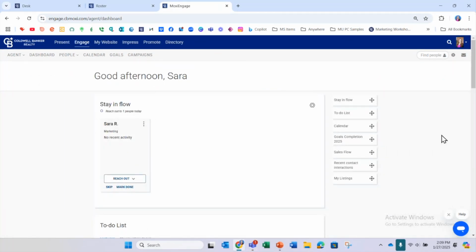Now that you've crafted your email, e-blast campaigns are a great way to send a single email to your contacts using the bulk mailing features found in MoxiEngage campaigns. To begin sending an email blast campaign using your own edited email, you'll need to add an email blast campaign from your library. First, select Campaigns from the navigation bar on your Engage dashboard.